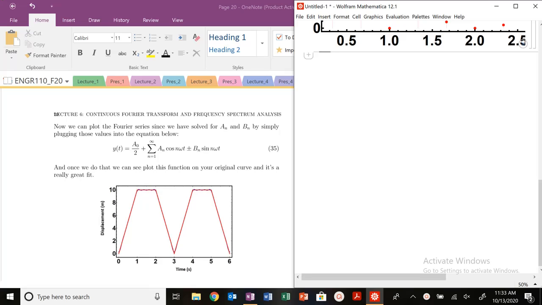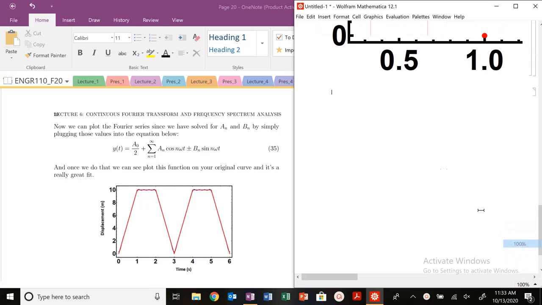Welcome back, we're going to calculate the Fourier series this time, similar to what we did in the last video. So just another example, but with a different function now. Let me zoom in so you can see.